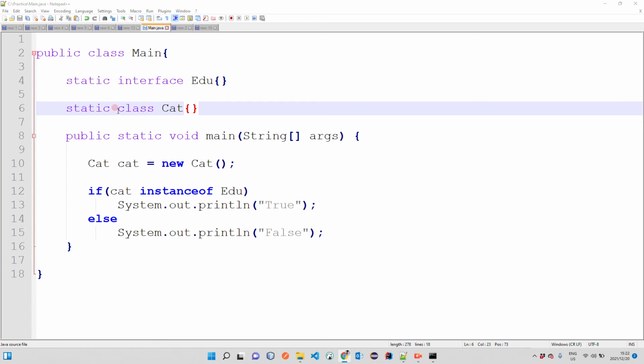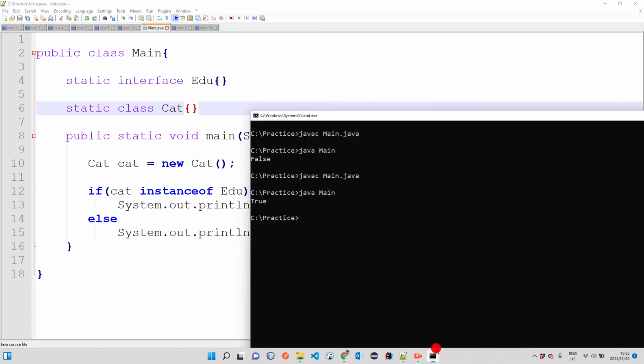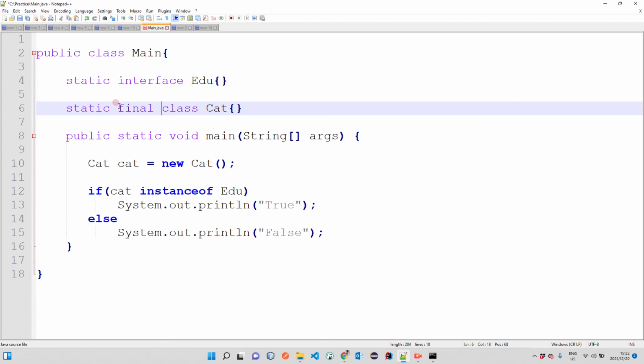So now I want us to tweak our code a little bit again. For now, if we say compile, it does compile. So now we're going to make our class final, which is cat. So now if I ask you, will this code compile? You probably said yes, it compiles.